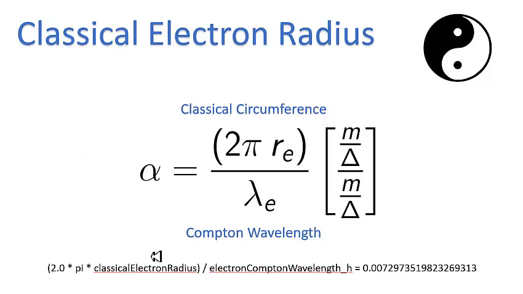So now when you look at the equation that I derived earlier, the classical circumference divided by the Compton wavelength, or circumference of my own particle system, is equal to alpha. And now you can see that the units of 2 pi times the classical electron radius are meters per cycle, and the units of the Compton wavelength are meters per cycle, and of course these are going to cancel, and alpha is unitless. As we all know, it is unitless. And so why is alpha unitless?